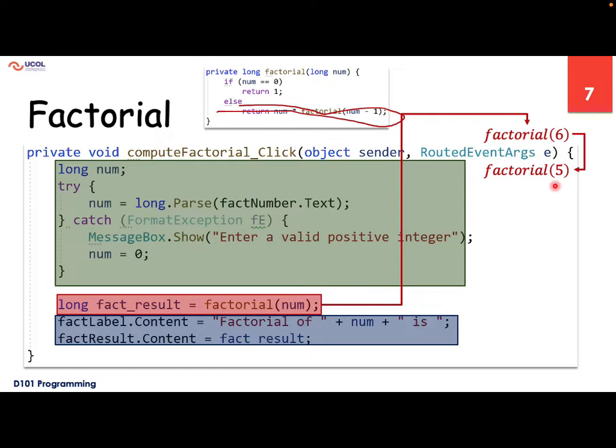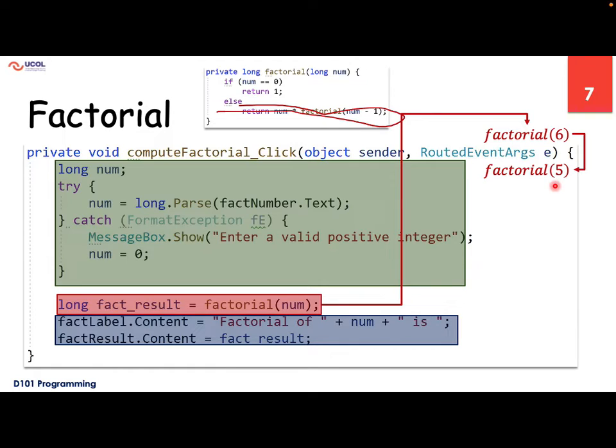Again, we come back to the same method. Now a new copy of the same method has been executed, starting from the very first line. If the number is 0, now the number is 5. Making sense or not? Now the number has been decreased. A new copy. It is the same method, just like we have a class and we can create as many objects as we want. So it is the same method, but a new copy has been created. And then we start executing from the very first line.